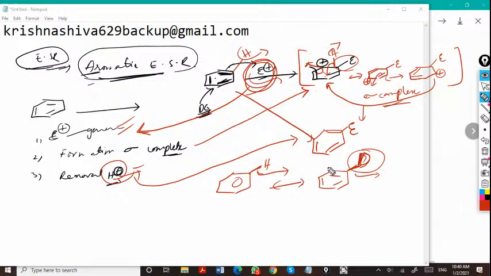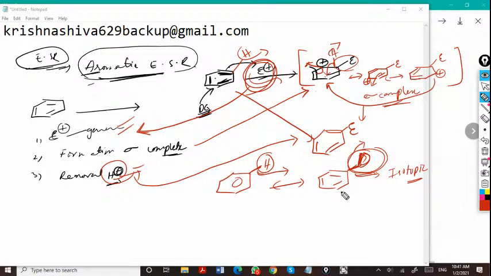When a lighter atom is replaced with a heavier atom, the reaction gets slower. When the hydrogen is replaced with the deuterium isotope, deuterium is heavy, so the reaction needs to be slowed. So the reaction should get slow if it is having an isotopic effect. If it is having an isotopic effect, it must become slow.